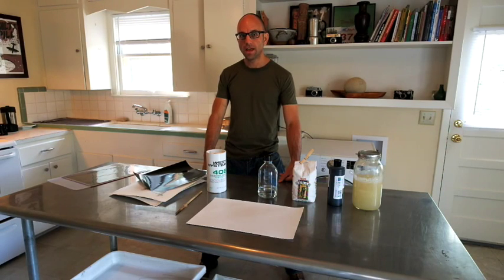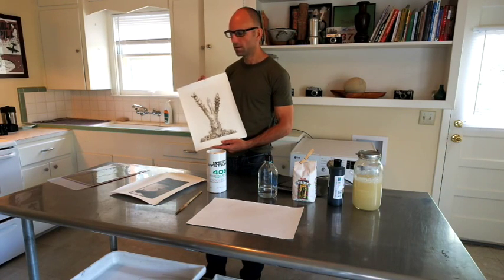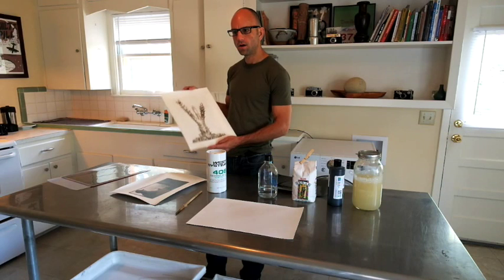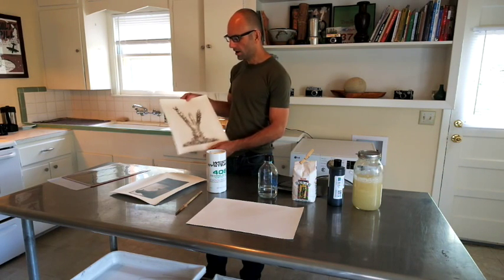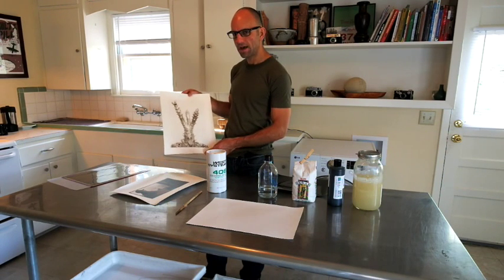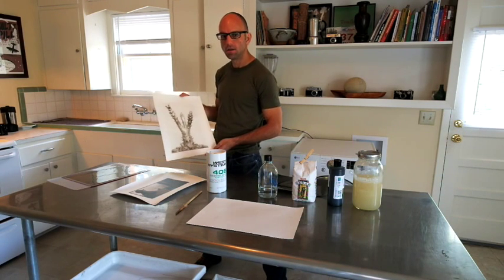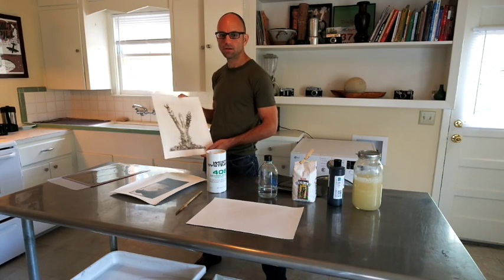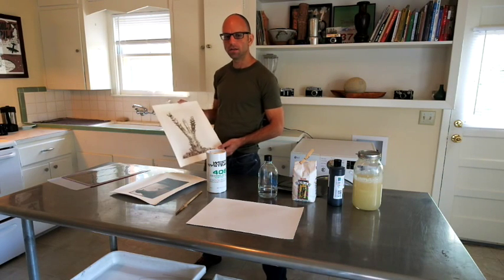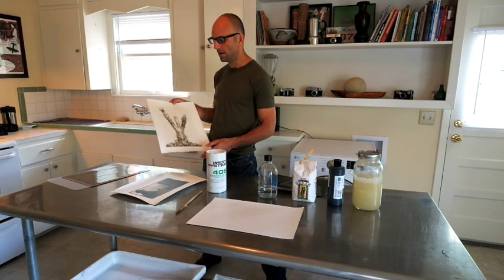Just to give you an overview of how a carbon print is made — here we have a finished print. This is printed on Arche-Plantine watercolor paper that's been coated with gelatin, and we'll cover that later. The image itself is formed by a layer of gelatin with pigment. One of the things about carbon prints that's so wonderful is the pigments are typically things like lamp black carbon, so they're totally archival, absolutely permanent. You get a really nice natural tone, and you can also vary the pigments to get pretty much any tone that you like.